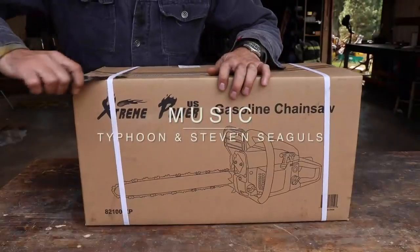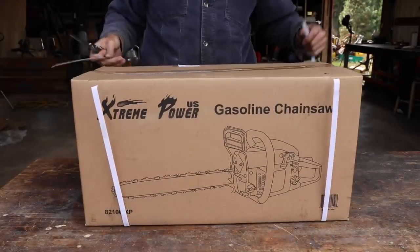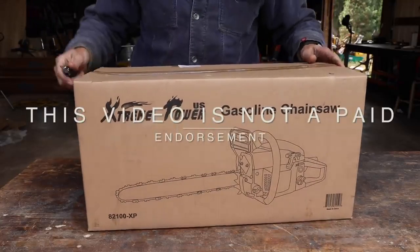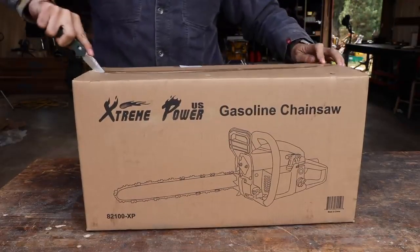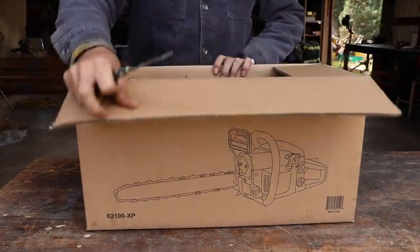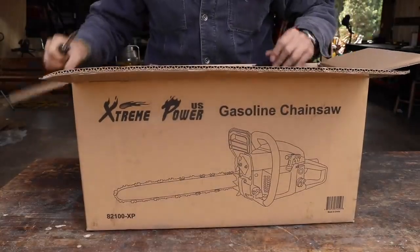Let's take a look inside. It is hard to believe that you can buy a gas-powered chainsaw for just over $100. I have used a lot of chainsaws in my life. Husqvarna and Stihl and Jonsered and Homelite and Poulan and you name it, but I have never tested an off-brand saw. I have no idea what to expect.